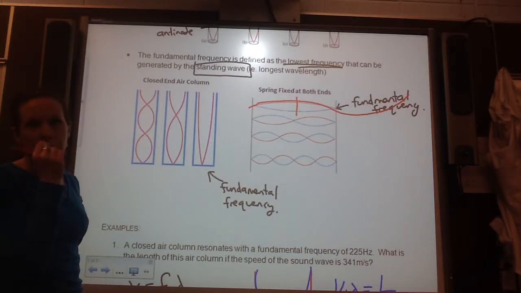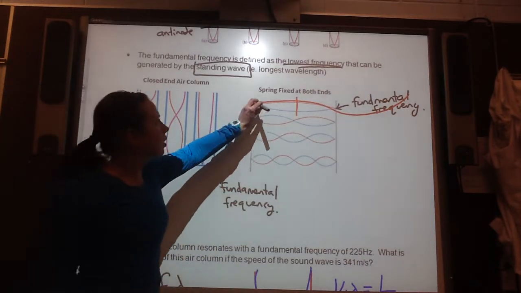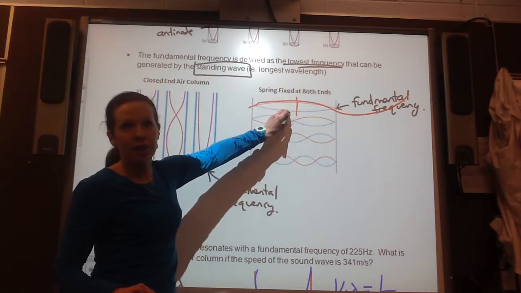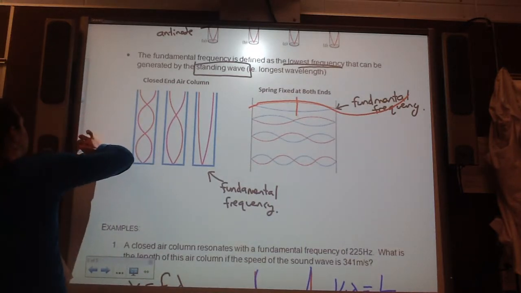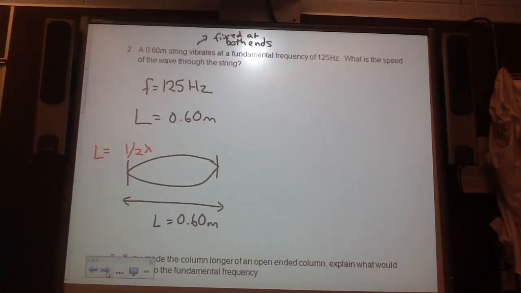He told me he doesn't understand that. This is only a quarter of a wavelength, right? It's like we cut it right there, and that's where we heard the resonance of the tube. But here, since it's a spring or a string, oh my gosh, I'm having a hard time with this today. I think I understand. Your question is probably because they're both fundamental frequencies, right? But we have that fundamental frequency, it's different because it's a different medium. Same but different.